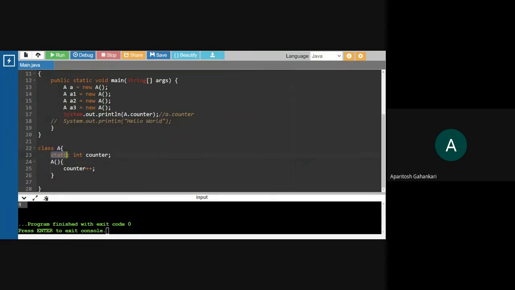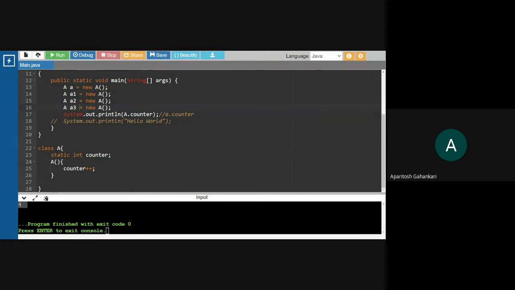When a variable is declared static, it is now shared amongst all the objects, and it is not the instance of the object which manipulates its own copy. It is going to be the common copy throughout the instances.